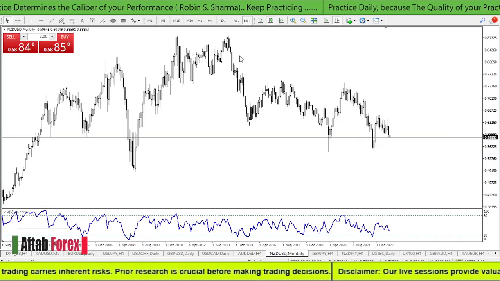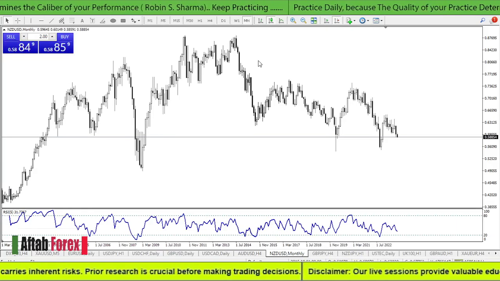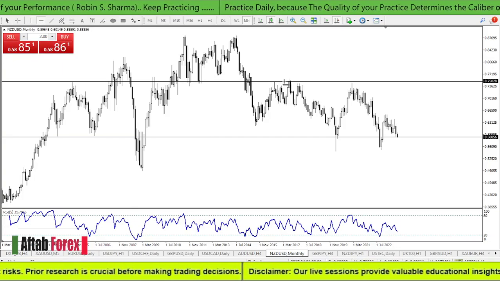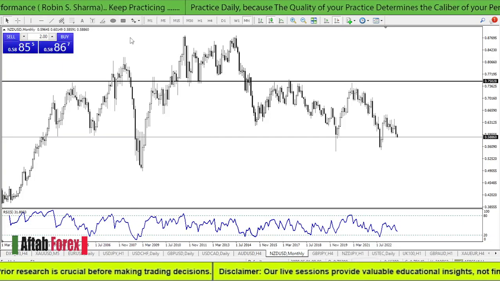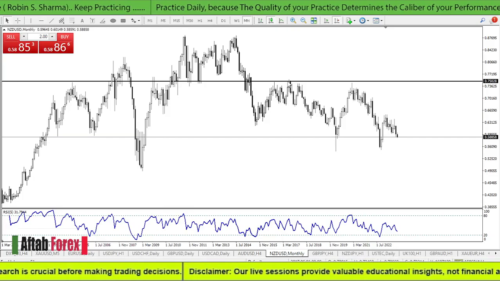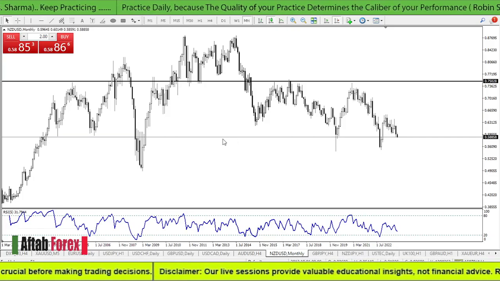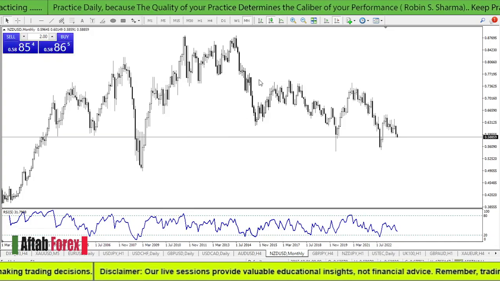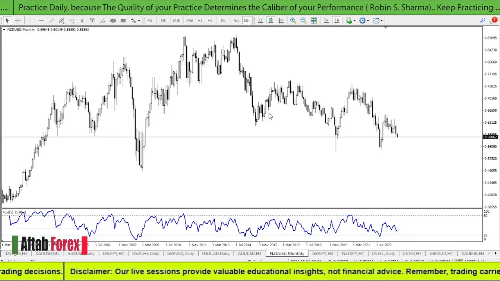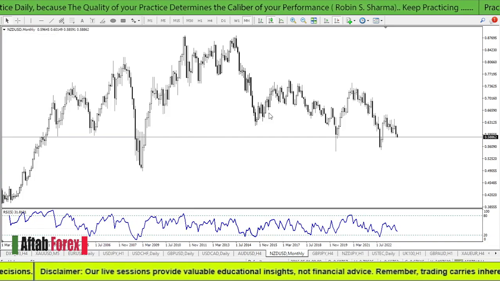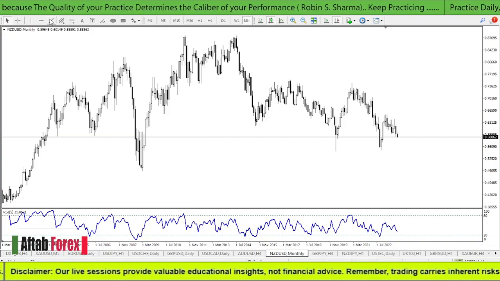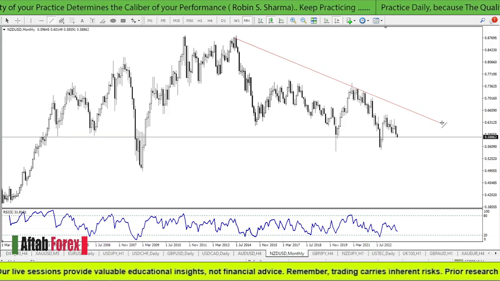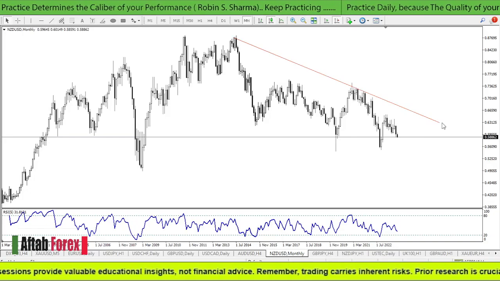First of all, if we see this on the monthly time frame, there are plenty of support and resistance levels. This one, if we see, is clearly respected by the price, but whenever you open a chart, you cannot just rely blindly. And right here, if you see, this is clearly coming down. First of all, I have to find a trend if there is any. Yes, exactly, we have got a very nice trend.